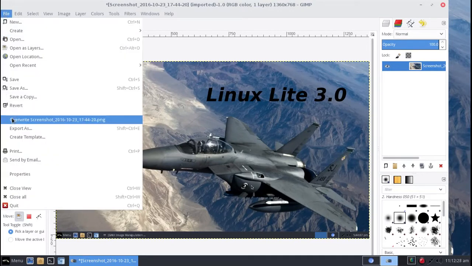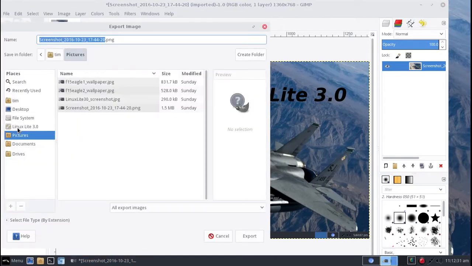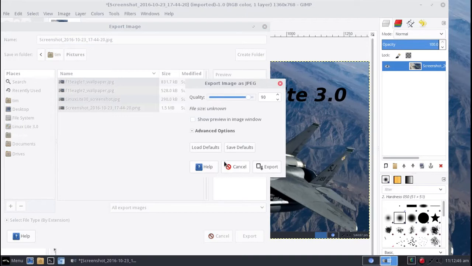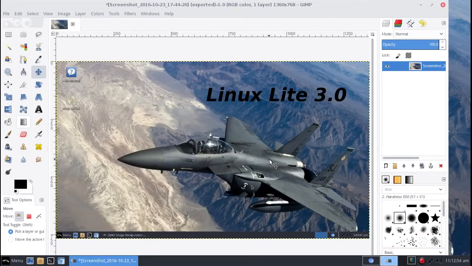You would just do File, Export As, and we could export that as a, we're going to make this a JPEG. JPG. And export here. And we've got our compression. You can do all that kind of good stuff, and then you export it, and boom, you now have a JPEG file. And that would be available right in our Pictures folder, or wherever else I saved it.